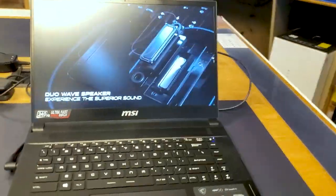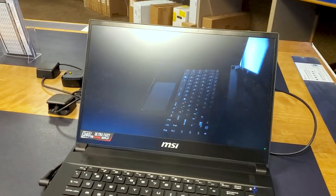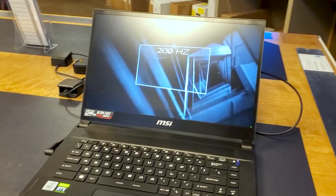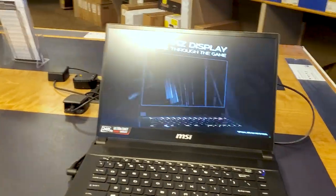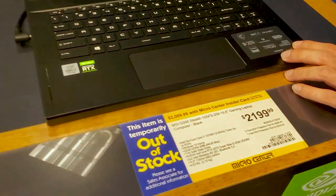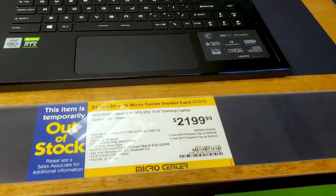Holy crap. This thing has a 99.9 watt hour battery, Ryan. This laptop? 99.9 watt hour. They're really pushing. The one I heard that is actually a good one is the new ROG. 2000. Jesus, dude. If they have the ROG Zephyrus laptop with the Ryzen chip in it, it'll beat out the HK series chip.